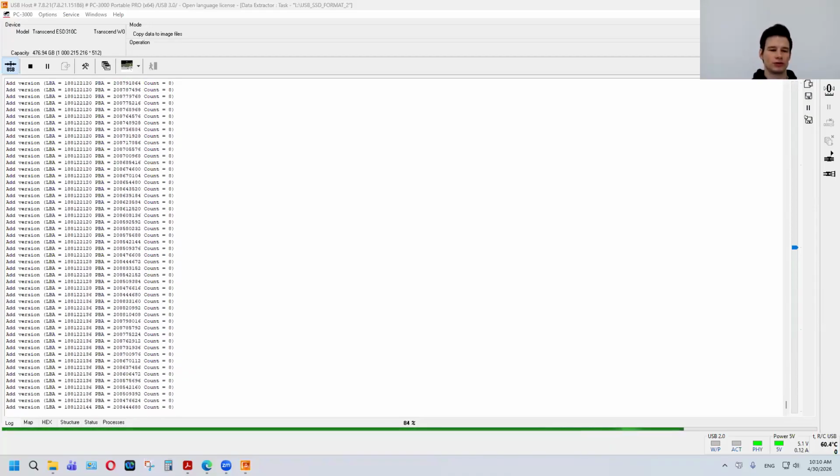For example, a lot of people, when they format their SSD, immediately see that they formatted something. They remove the drive from the PC and go to a data recovery laboratory and ask for help.